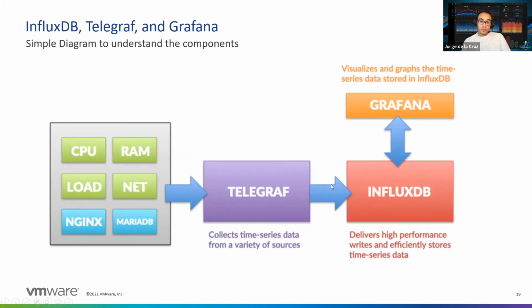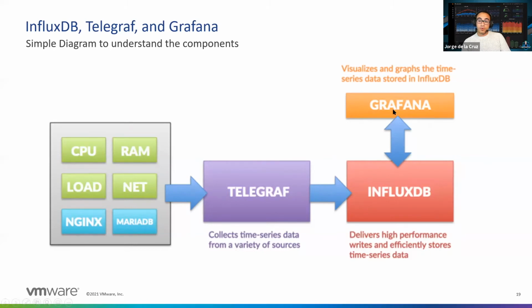You can install the three of them in one single VM, or you can always scale this and put InfluxDB even on a cluster if you have the enterprise version. This is where we store all the metrics. Now we have Telegraf, which is really the agent. It's a really lightweight agent. It can be Linux, it can be Windows. I think Wavefront is leveraging Telegraf as well, by the way. Anyways, Telegraf is going to ingest that information from the vCenter and save it into InfluxDB.